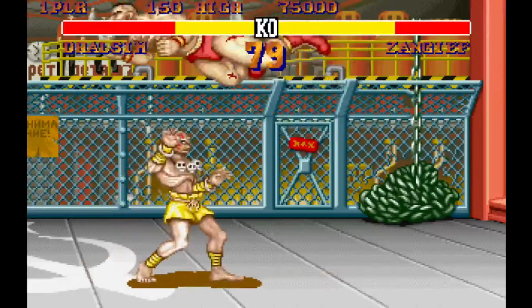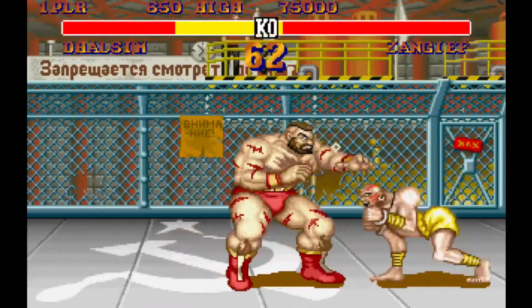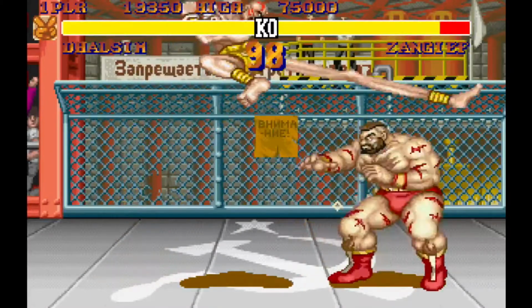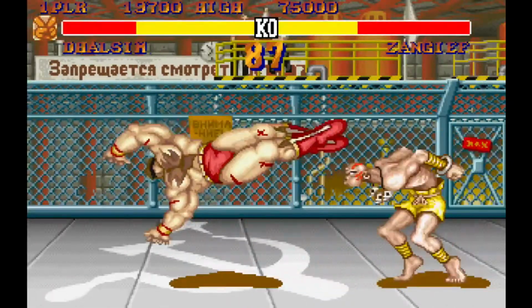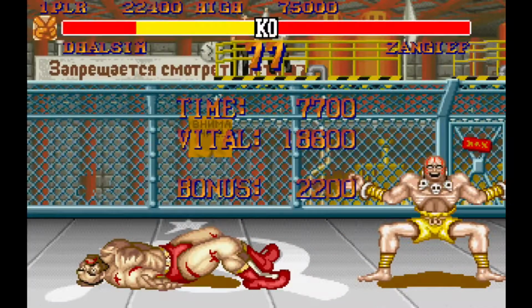Oh, got me in a throw. There we go. Dhalsim wins. Whoa, he got me that time. Oh, Yoga Noogie! Yoga Noogie! Oh, Yoga Fire! The combos in this game are amazing! Oh, Dhalsim wins, and Zangief looks kind of scary when he's down like that, actually. Look at that little eye just bulging out. Looks like he's bleeding from the mouth and nose. It's just weird.